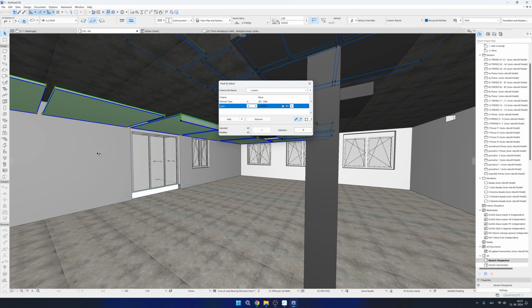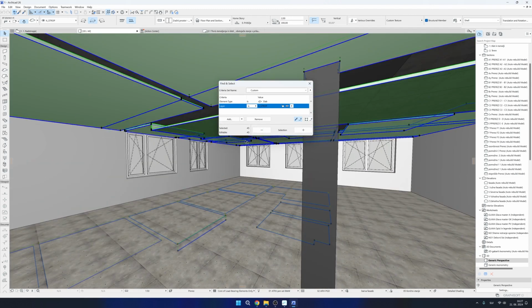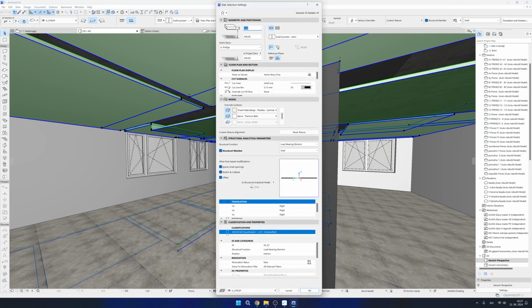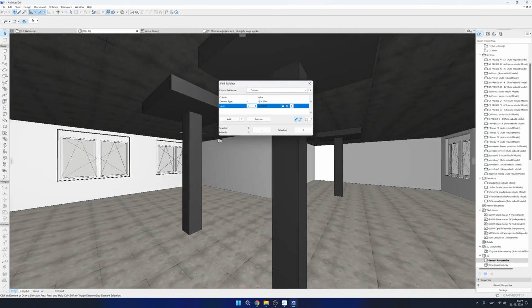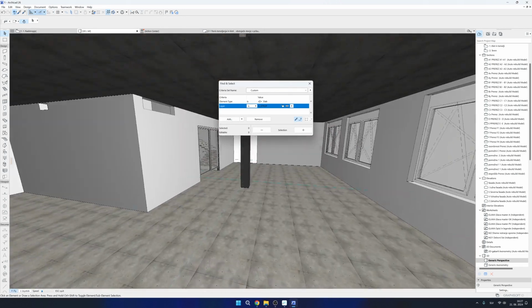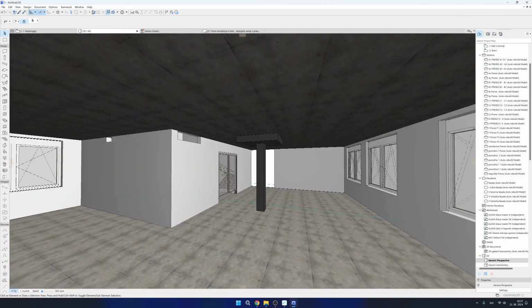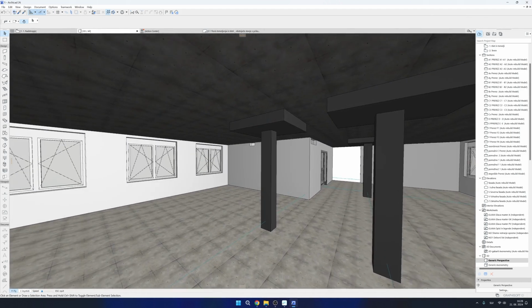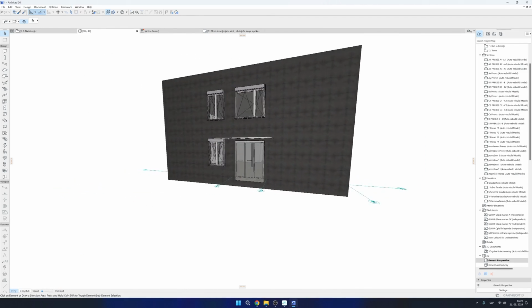We have some of these elements also at the top floor here, and just go here and select them as non-load bearing. Okay. Now all of these elements are gone because they are non-load bearing, and everything is cleaned up. So it's always good to do this check before sending out to the structural engineer.